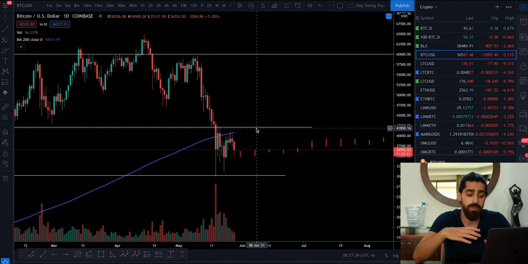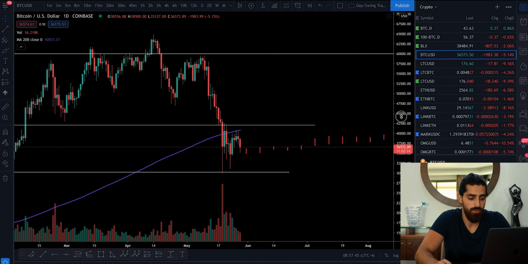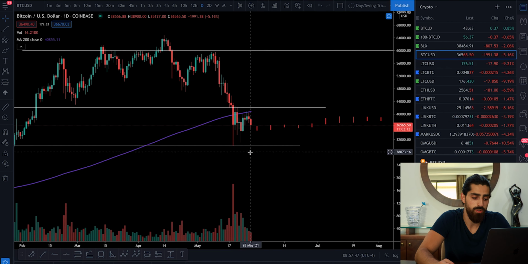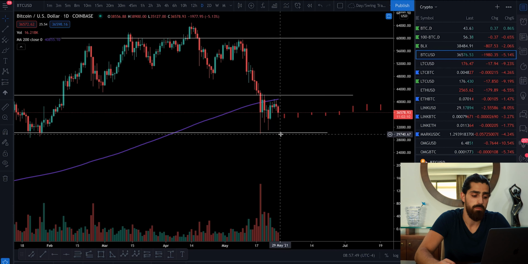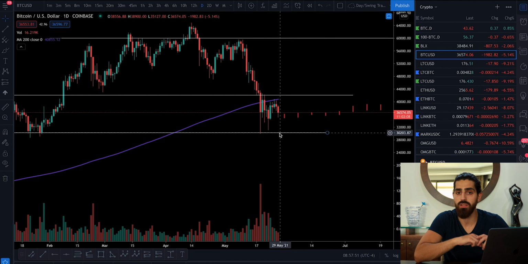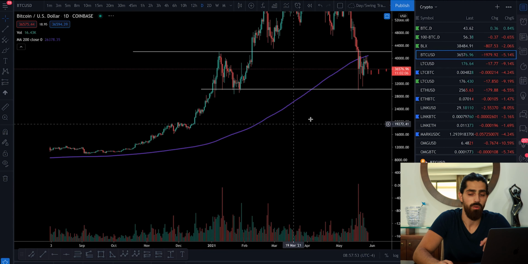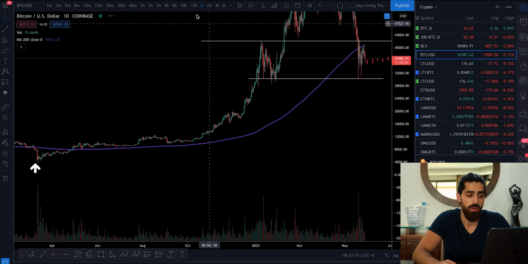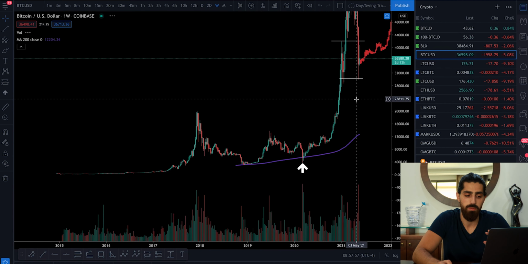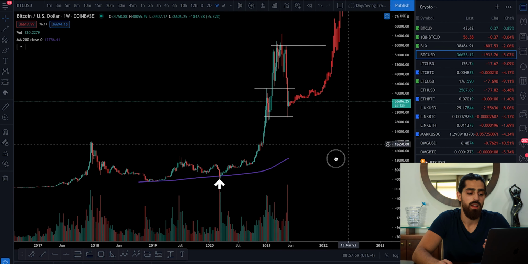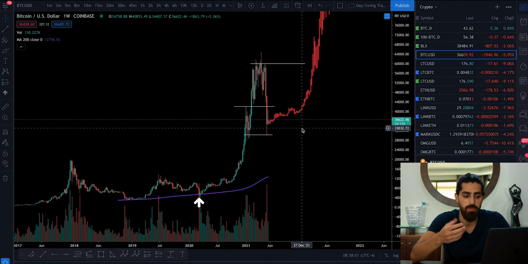However, as I said, we must be realists and always take into consideration both scenarios and decide on whether we actually want to exit. Me personally, if we dip below 28k almost and we make a clear close below this area, I think I'm gonna exit the market for now and maybe pick up Bitcoin or any other cryptos back at 20k. But for now, since there's no confirmation, I'm not gonna bet that this will happen, because as it may go down, it may also go up. So for now, I haven't done any changes to my portfolio.